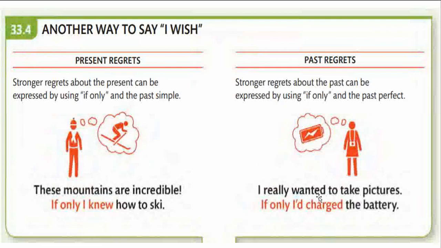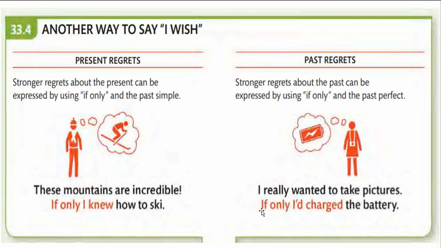I really wanted to take pictures. If only I had charged the battery. This is the contraction of had. Had, ha is taken away. Only d is remaining. Ha is removed. So an apostrophe is added. So I'd. If only I'd charged the battery. So it means I wish I had charged the battery.